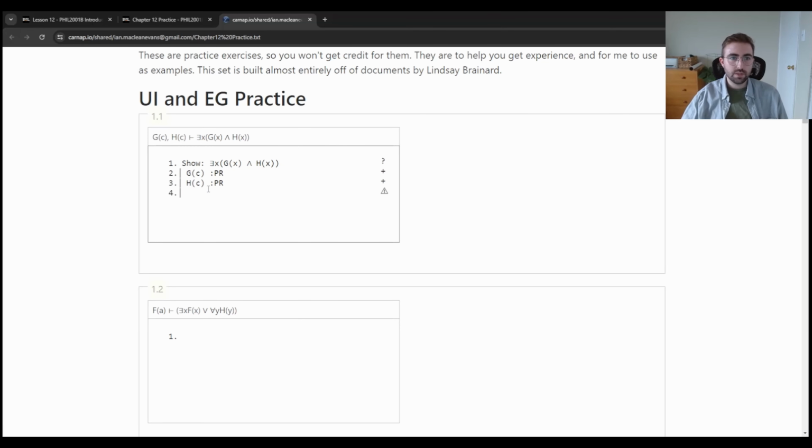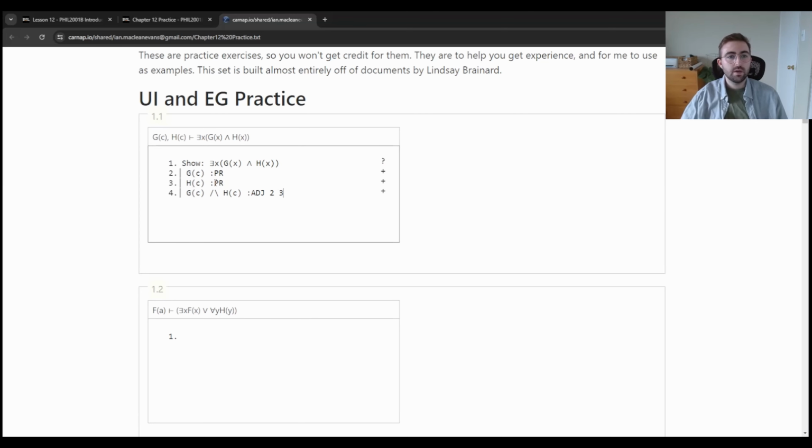So what we're going to do is look at what we have here. Well, we have C is G and C is H. So already in our minds, we know C is both G and H. So let's put those together using rules that we're already used to. In this case, it would be adjunction, and it would be on lines 2 and 3, right?